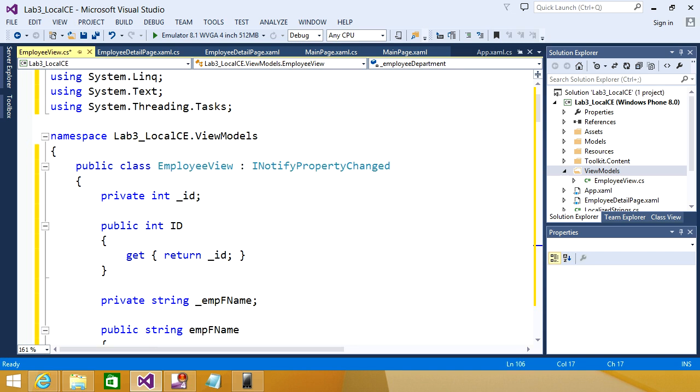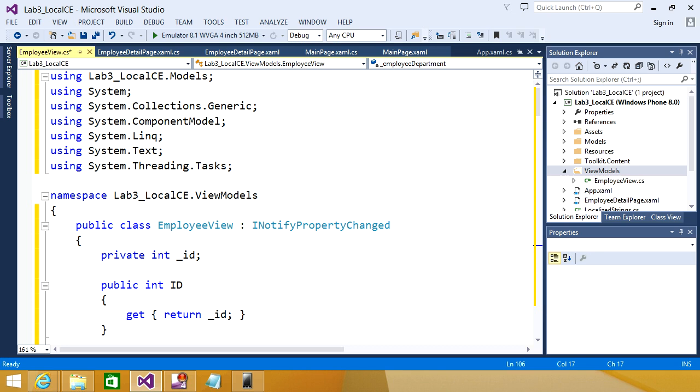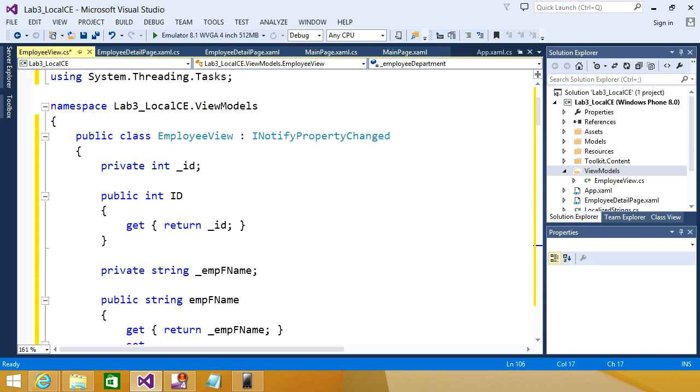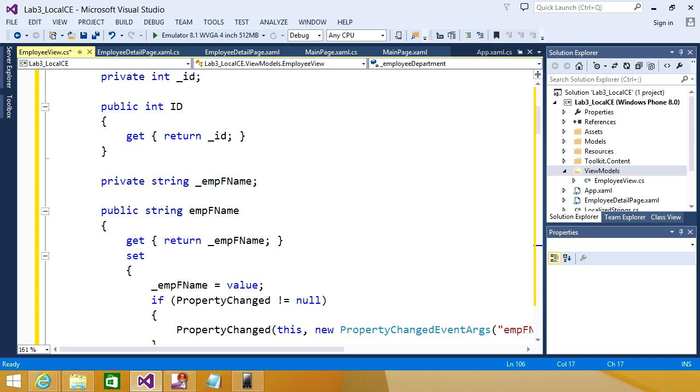Okay, so just going back to the top for a second. As I said, we're going to implement INotifyPropertyChanged just so the object itself can know that it's changed its values since it was first created. We just have a simple getter on the ID. We don't need the user interface to ever change the primary key, so a getter is fine.